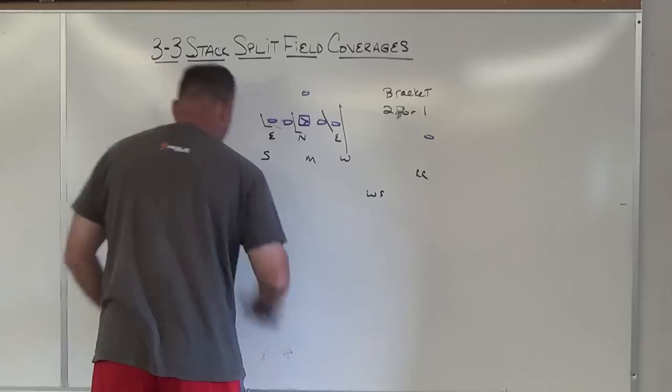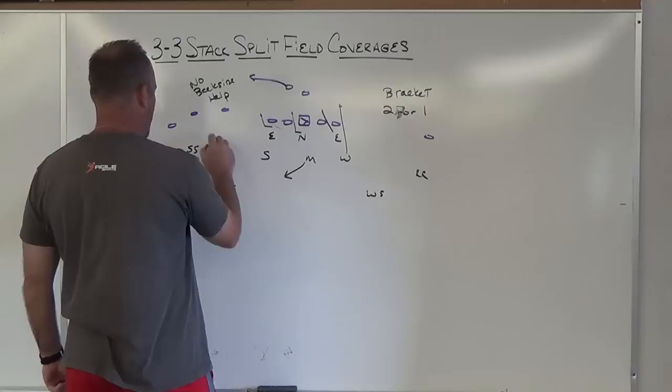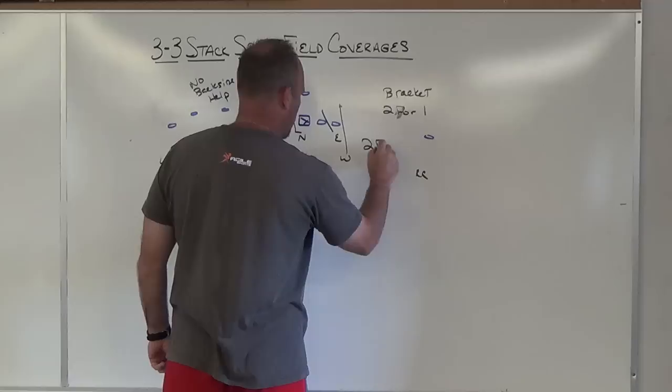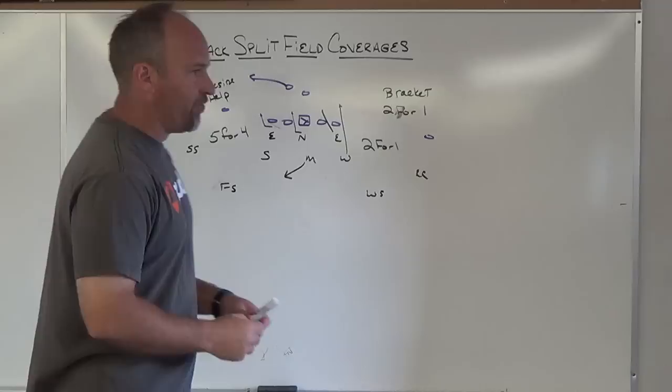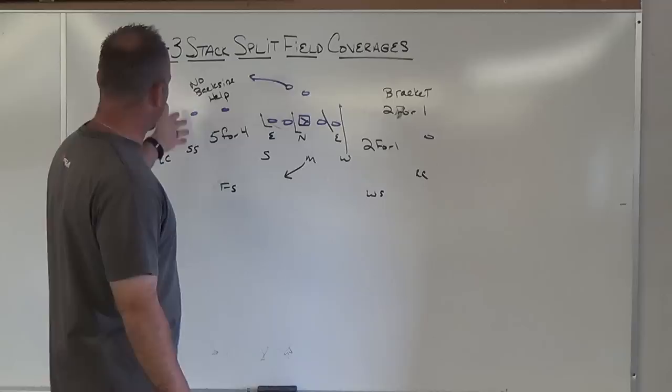If the back were to line up strong and push to the front side, okay, the Mike would cut the strong side, all right? And now that would give me 5-for-4 to the flood side, and I would have 2-for-1. So I always have an extra number in coverage, all right? That's why we like playing 5 DBs. That's why we like our first adjustment to the trip side.